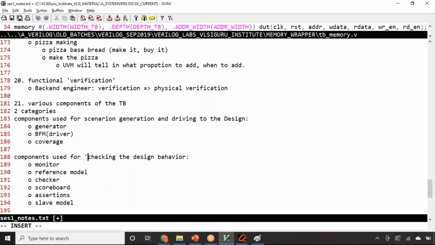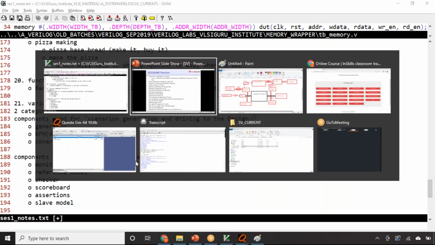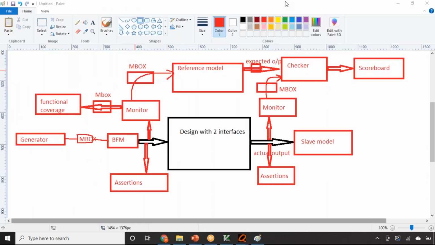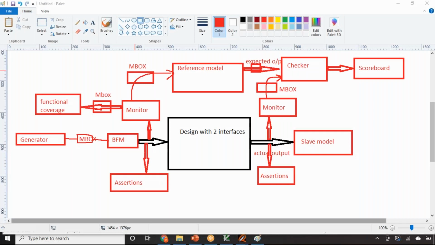One set of components is used for scenario generation and driving to the design. The other set of components is used for checking the design behavior. If I have to draw it in this diagram, these are the components which I am calling components meant for generating the scenario.